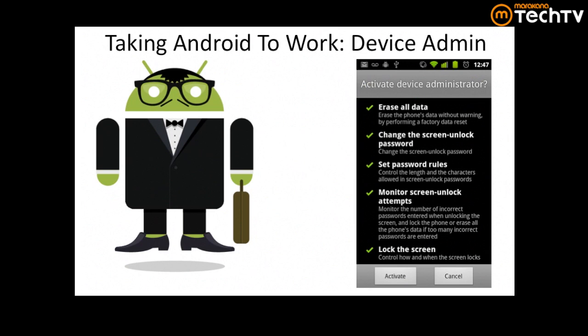As of Honeycomb, require the device be encrypted, and as of Ice Cream Sandwich, also disable the device's camera. So you can say, well, sure, if you want to be able to use this app, you won't be able to use your camera. That sort of thing. For, again, security and privacy reasons that enterprises have. Why would the user do this? Well, if they want to be able to get access to their corporate data. If they say cancel here, the app would then choose what to do, but most of the apps would simply say, well, tough luck, you don't get to use it. The app can ask the system to uninstall itself. That sort of thing. Go ahead.